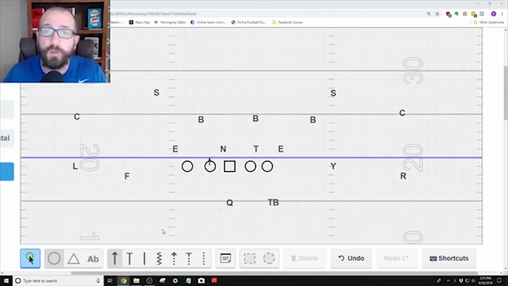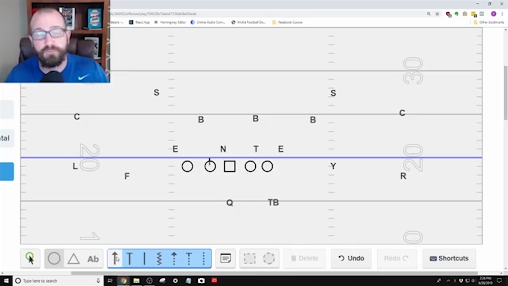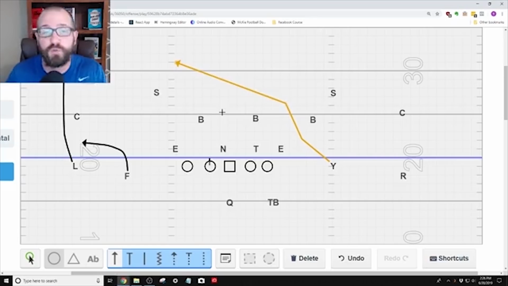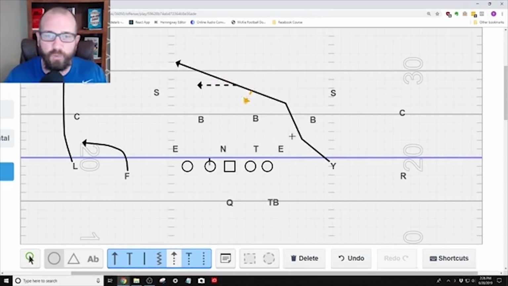This is how we run it, and we only run the Y-cross one way, going from right to left. We never go from left to right. We always go from right to left because it makes things simple. We are running kids both ways, so this way, when we run it just this way, there's not extra learning for the kids. So we go vertical with the L, the F runs a speed out, the Y is under the first defender, over the second, picking an area 18 to 22 yards down the field. And if your kids are comfortable, we give them the option depending on what it is. If he can snap it across, he can settle up if he wants to, or if it's a blitz, he can snap it into a slant. You give those guys the option of doing that.